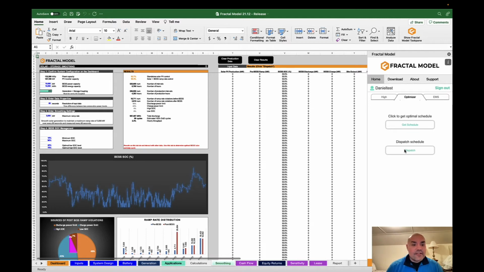Now you can see that for the smoothing functionality for the Georgia Power RFP, you can very quickly do that analysis. What we're showing here is that if you see on this SOC graph, quite a few times we're bottoming out at 10% SOC, and then just once we get close to the 90% SOC. If we change this up a little bit, if we allow this to go from 0 SOC to 100% SOC instead of just 10 to 90, we run this again.